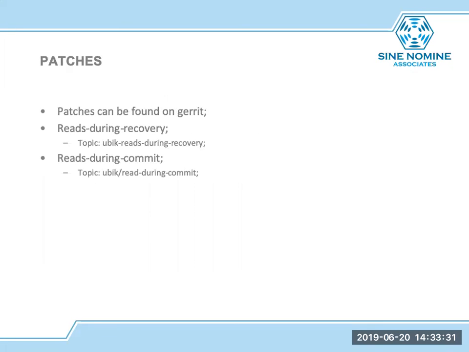So yeah, the patches can be found on Gerrit. So far, I discussed two possible solutions to some problems from Ubik. The first one is called Grades recovery. That one was made by me. I just pushed a few patches together today. The second one is called Grades 3 from it, and it was made by Andrew. And it's also on Gerrit, if you guys want to take a look at that.